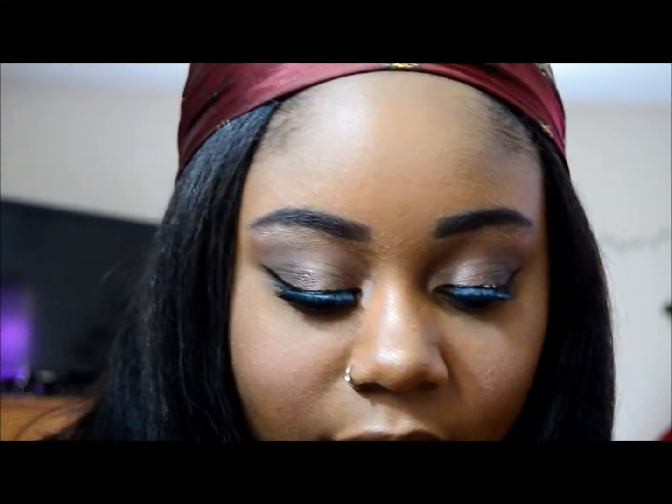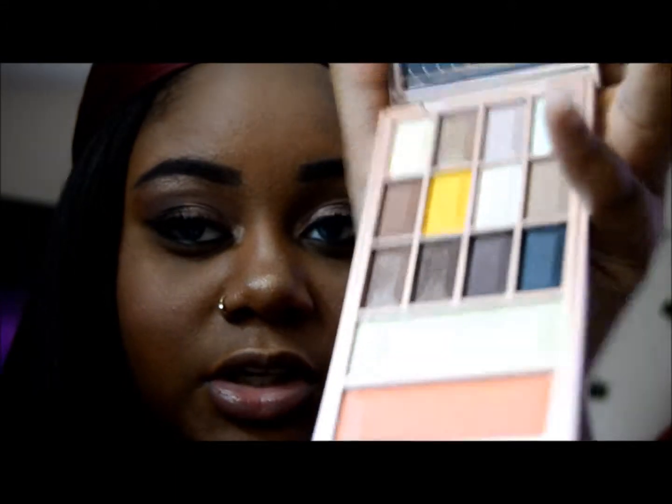Okay guys, so now I'm going to go back in with that same chocolate that we used as our transition color, and I'm going to add that right up underneath my eye.